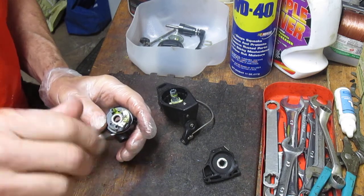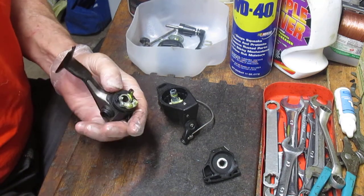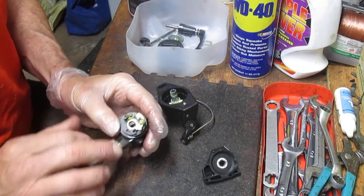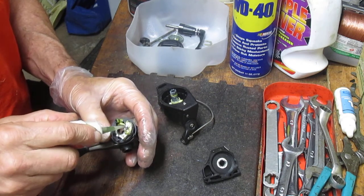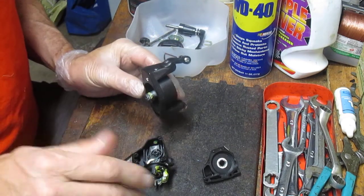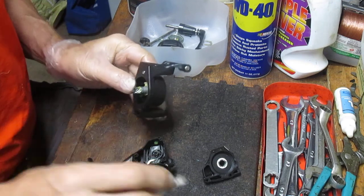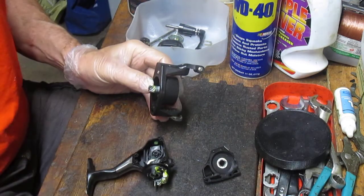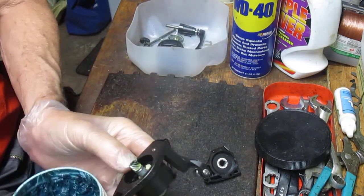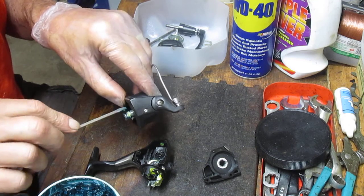This appears to be a bearing here — I'm just going to check. That's a bushing. So there are no ball bearings in this reel; we simply have a bushing here. We're going to put a little bit of oil on the outside of that where it enters the case. Then we're going to go ahead and clean this off where we have some accumulated grease, and re-grease that with some blue grease. I use Penn Reels universal grease, but any grease made for fishing reels will do.